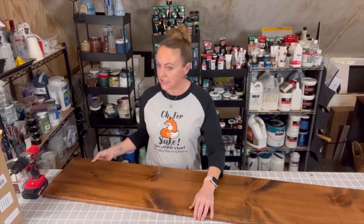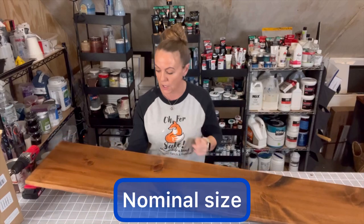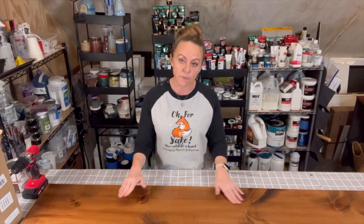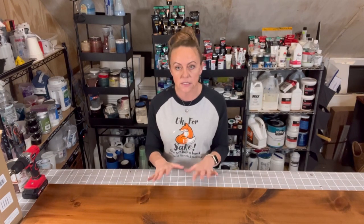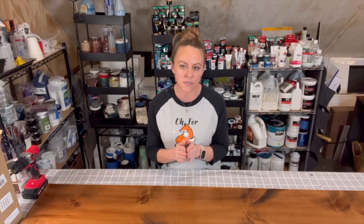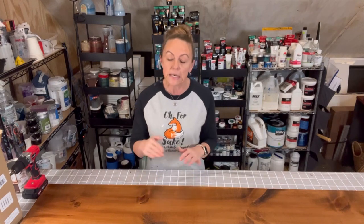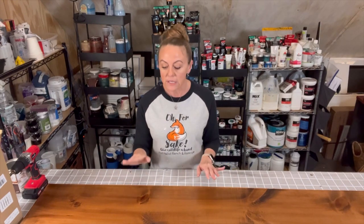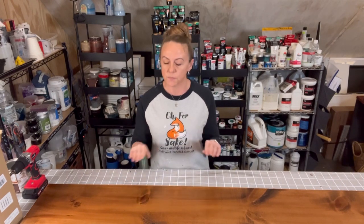So let's talk about the lumber first. This is a one by 12 — I'm in the US so I'm talking in inches — one inch thick by 12 inches wide, and I'm using a board that is six foot long. I got this from Menards. If you have a Menards near you, I like them a lot for lumber that you're going to see. You can get stuff at Home Depot and Lowe's, but Menards in my area always has a better selection of this type of lumber. Until you get into your mom-and-pop lumber shops, which will have a lot more specialty stuff. If you're doing finished show pieces, that's definitely the way to go, but these are more utilitarian and I'm going for a rustic industrial look, so I don't need super fancy wood.